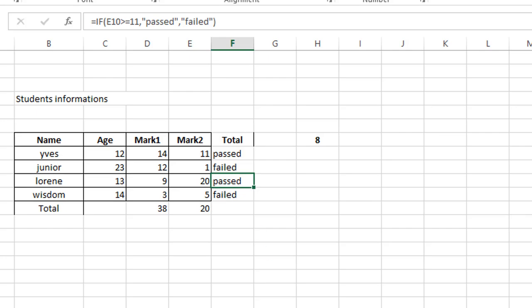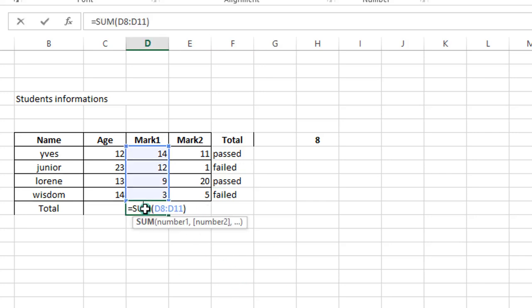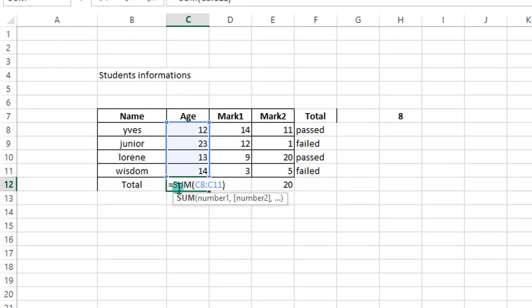So let us move. Or before that, let me just explain again something still concerning what we did. Like here, at this level, remember this formula. This formula we're doing what? Sum of what? J1 to J11. Good. Now, imagine that I want to make the sum of these different ages. You see, no need to come and recopy the formula. I just place my cursor on this box here, because I know that this box has a formula. You place your arrow at this level. You make sure you're having this plus here. You drag like this back here. Directly, you are seeing that it's calculating the sum of this other one. Meaning, if you click there to verify the formula, you'll be seeing that sum is taking what? It's taking C8 to C11 automatically. I hope you understand what is happening.